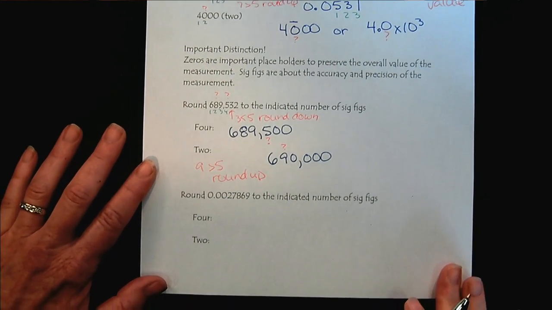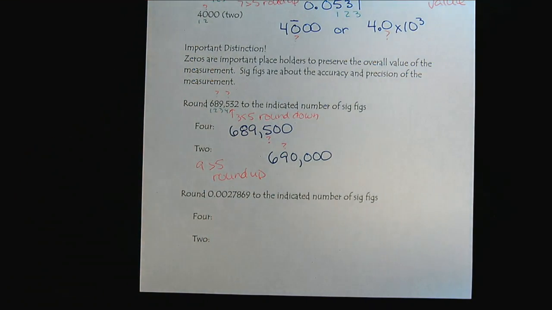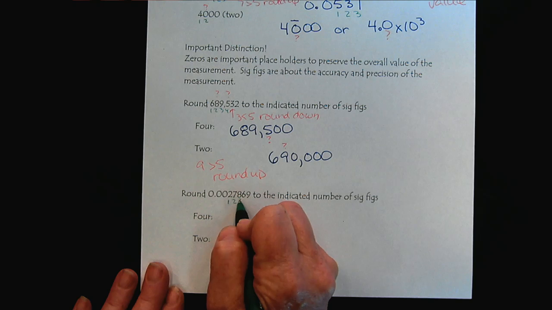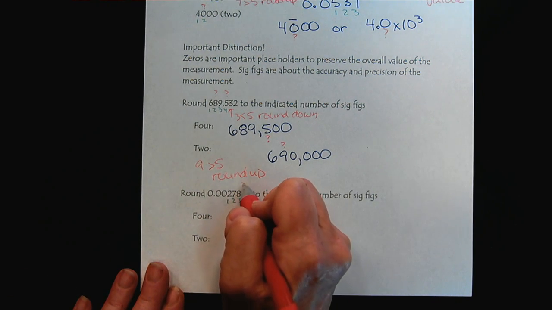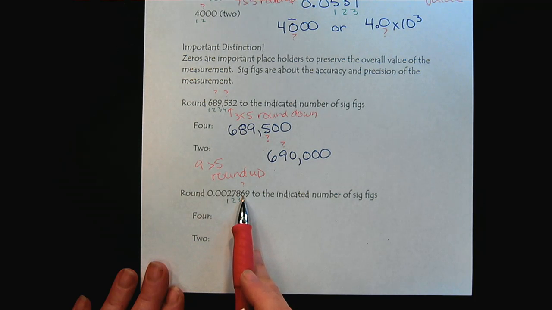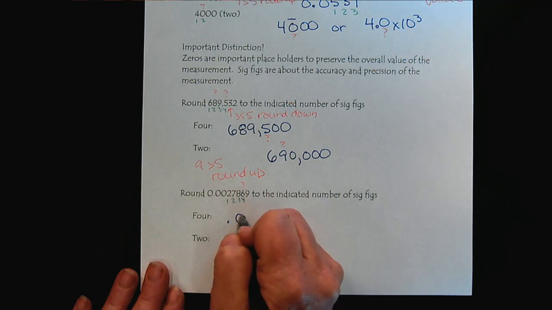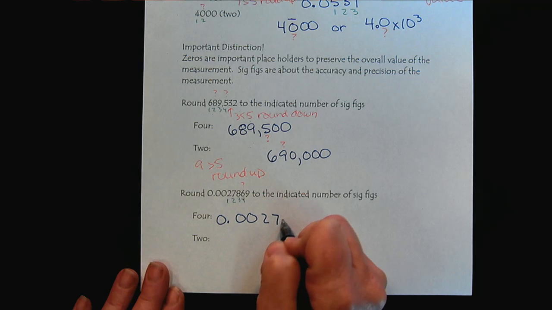And then a little bit of practice with numbers with the leading zeros. So here it's important to remember that leading zeros never count. So 1, 2, 3, 4. In this first example, it's telling us that the uncertainty appears at the 6 in the number, this digit here, represented with the 6. So if we rewrite it, it would be 0.0, right? Leading zeros never count, so then it would be 2, 7, 8.